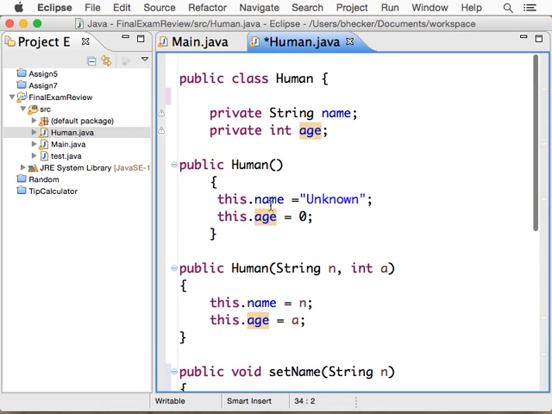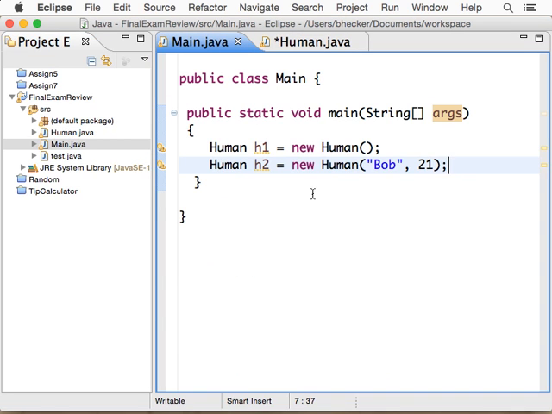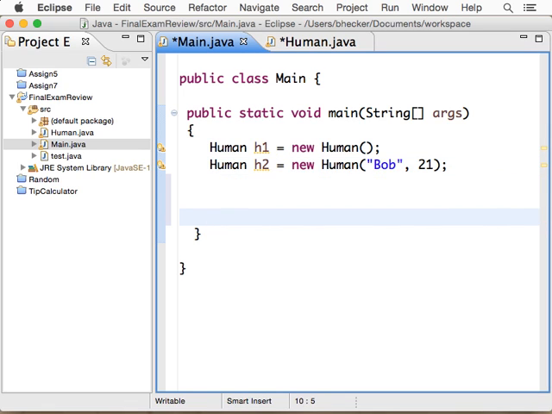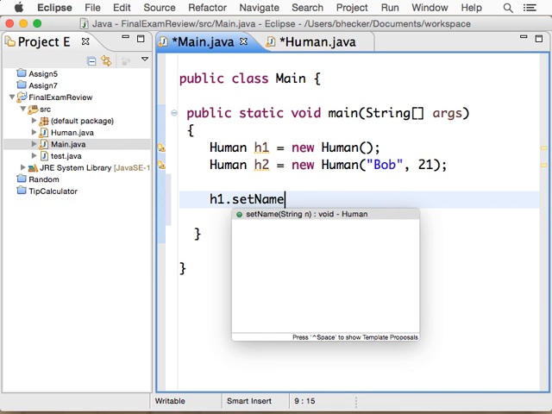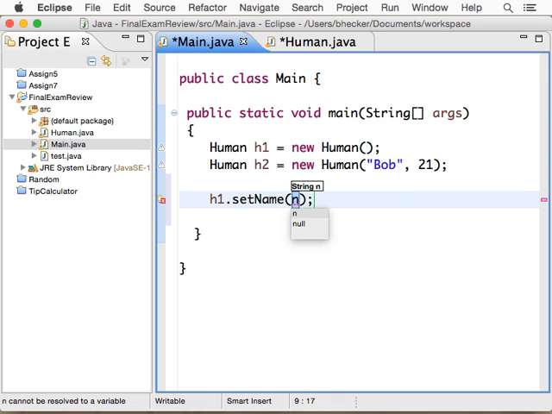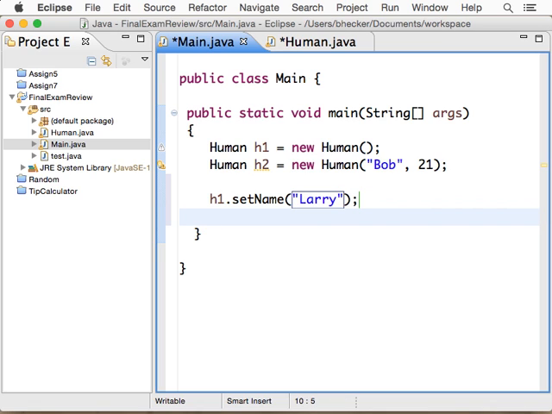If I run those methods, I'm going to run them out in main. So you know where I'm creating them inside of the object. I'm creating an instance of the object in main. And out in main, I'm going to exercise the setters and the getters. So if I set, I'm going to go the name of the object, h1 dot set name, because h1 didn't have a name, and I'm going to set it to Larry. I got Larry and Bob in here. And then I'm going to go h1 dot set age to make this guy 35.